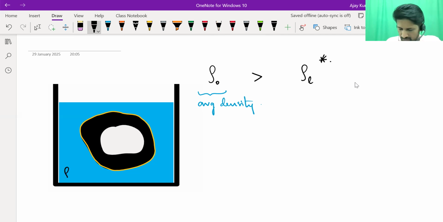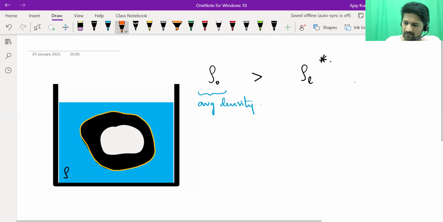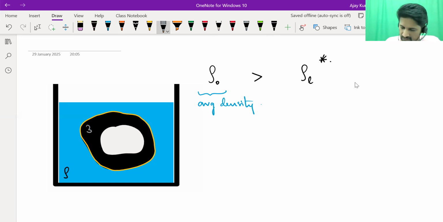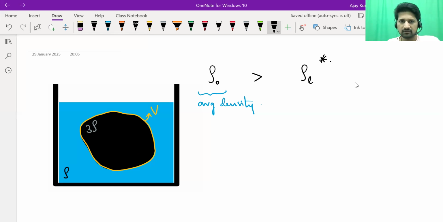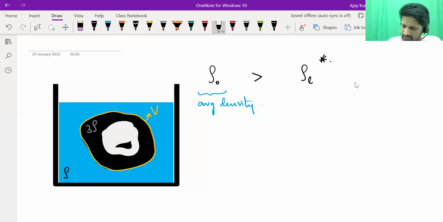Assume the density of a liquid is rho, and the density of the material with which the object is made is 3 rho. Hope you're able to see it. Fine. Now, this outer boundary volume, let it be V. That's the volume that is immersed into the liquid. Had that entire volume been filled with the same density 3 rho, the object would have accelerated downward, or sunk into the liquid. But if you create a cavity, some empty space, the object feels lighter. Buoyant force will remain the same, but its weight will decrease. So there's a chance that buoyant force dominates, and it floats or begins to rise.